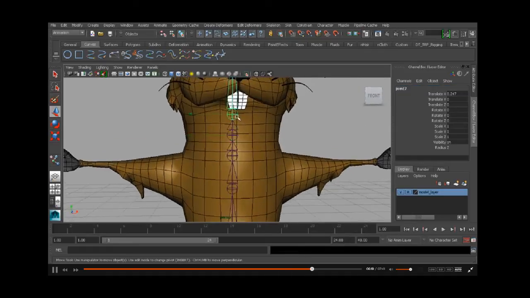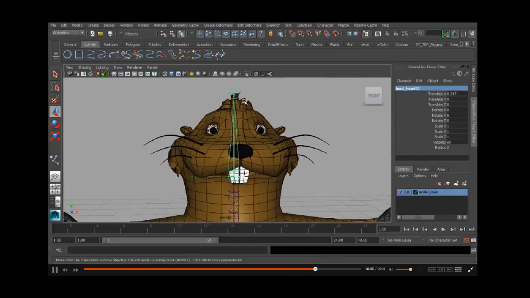Alright, so now we get to the head's pivot point, and that's going to be bind head 1. Now how about this joint at the very top? Well, it's really straightforward. That's going to be BE head 1. There we go. Let's go ahead and take a look at our outliner.